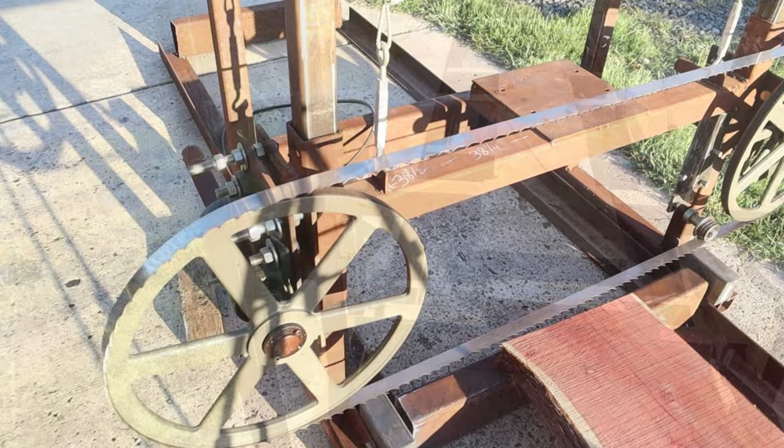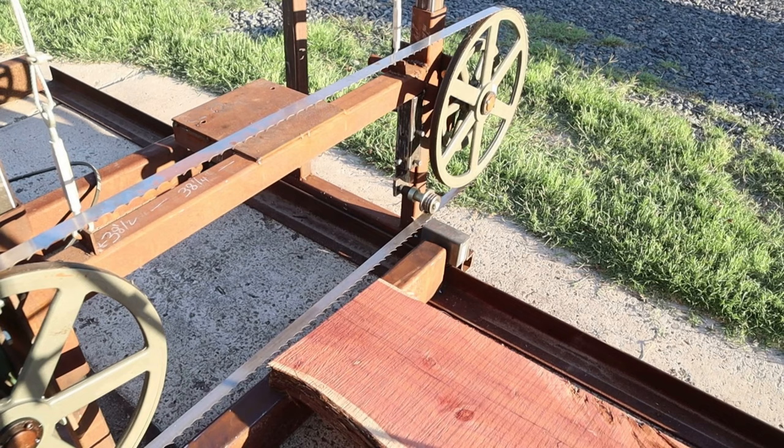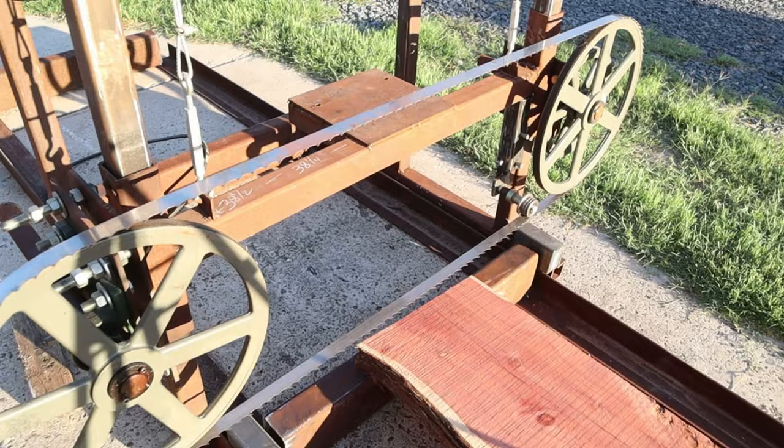I've got one more blade guide roller to install on this side, and I will be making a new mount for that one on that side, which is the fixed side. I'm going to make something that's a little nicer, a little more rigid. And here is a shot of the blade guide rollers that I'll be using.